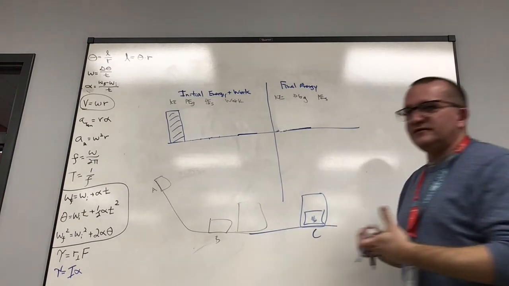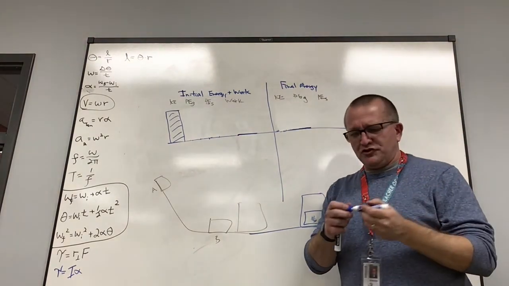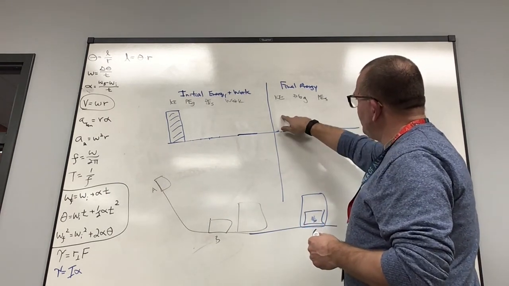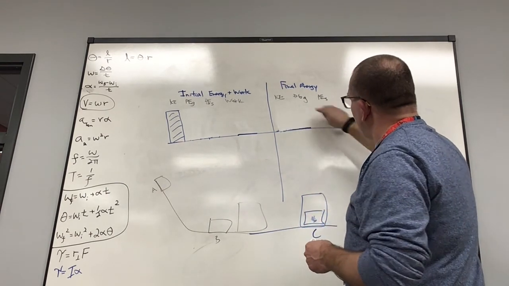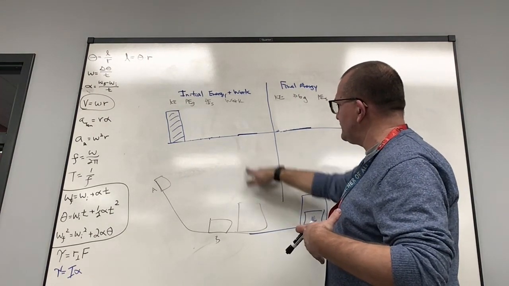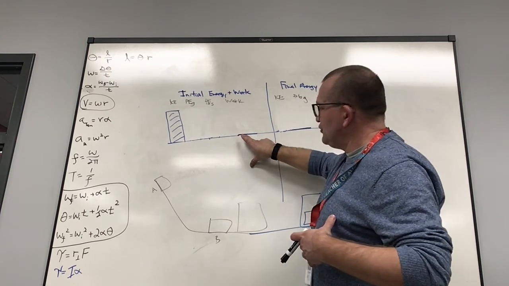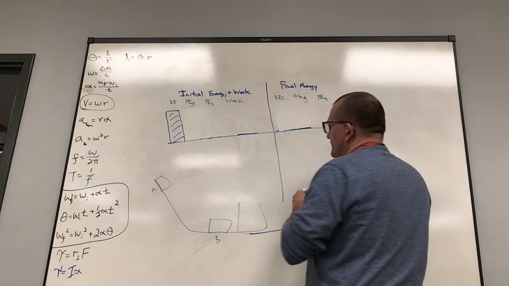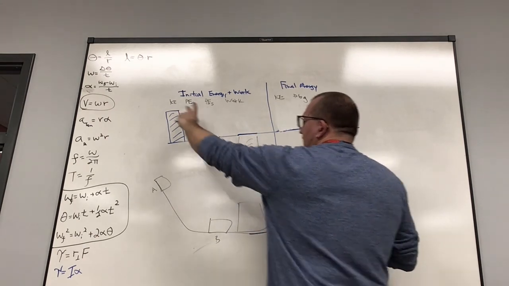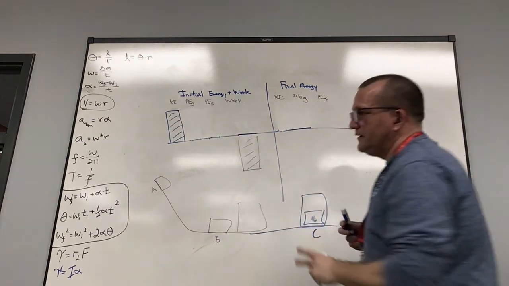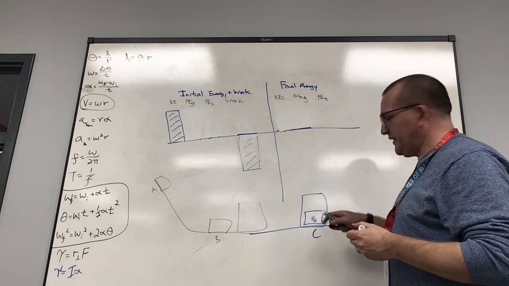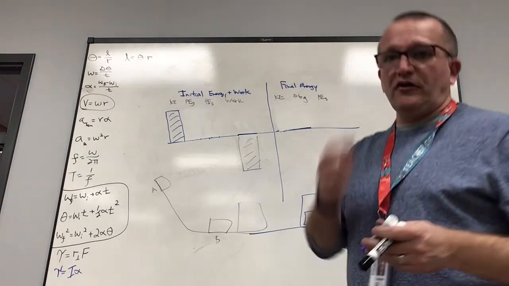Now when it hits the box, it slows down because the box is pushing back, probably with friction and some applied force. But when it comes to a stop at the end, we have no kinetic energy, we don't gain height, and there's no spring. So the final energy is 0, which means all the work being done by the box is going to be the same length as this, just going in the opposite direction. And that work will be here. And kinetic energy then gets converted completely into work when it goes from fast to stopping because of friction. And that's how you draw the lines for that.